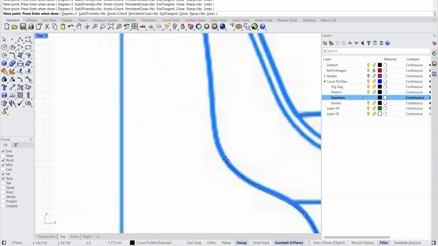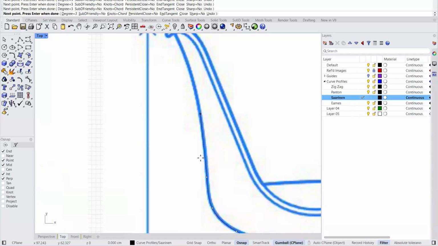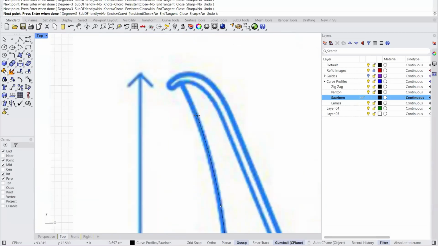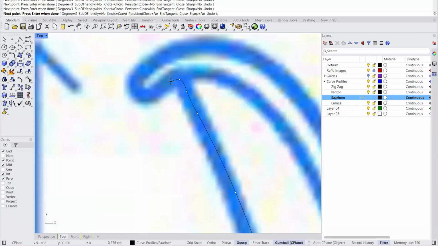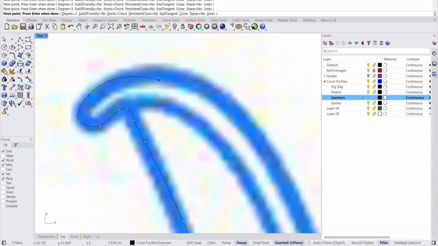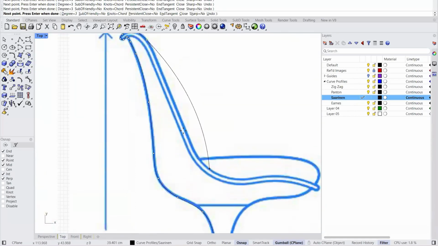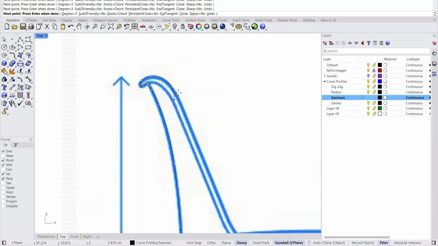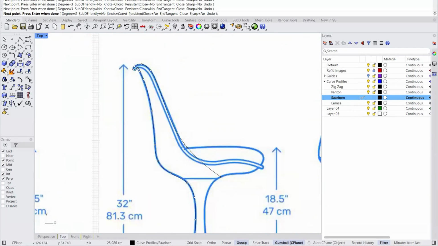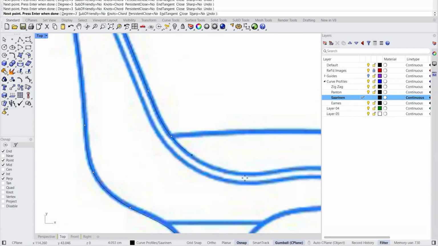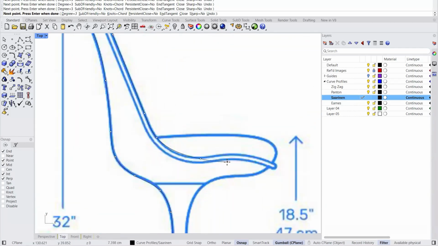So again, you're getting a good practice tracing. And here we need to do a sharper turn. And here we go. And as I showed you, after you're done, you can certainly go back and adjust the control points if needed. But if you could get away with fewer points, go for it.